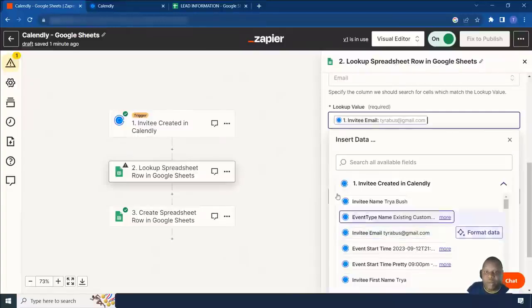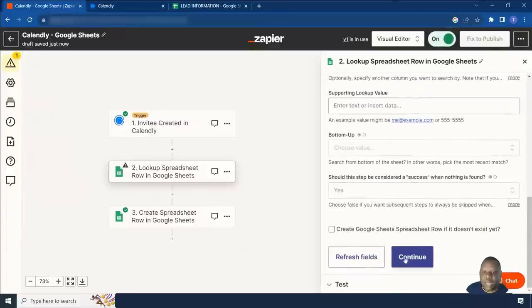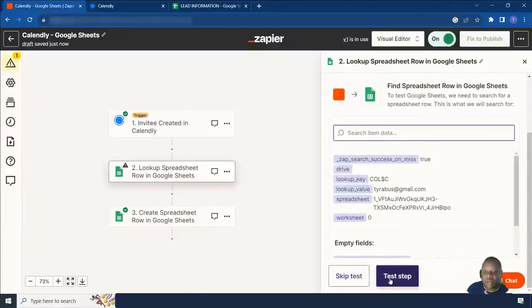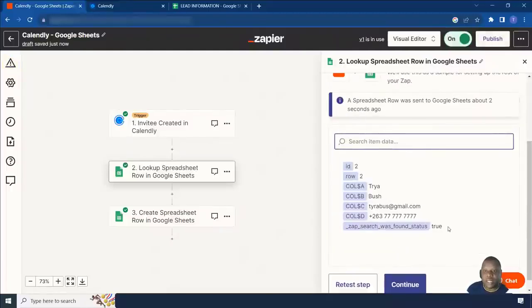If we put the email there, this email in Calendly will be compared to the emails in the spreadsheet. Once we do that, we then click continue. So let's test to find out if this email in Calendly exists in the sheet. So we say test. As you can see, it says true. So that's working well, and then we continue.